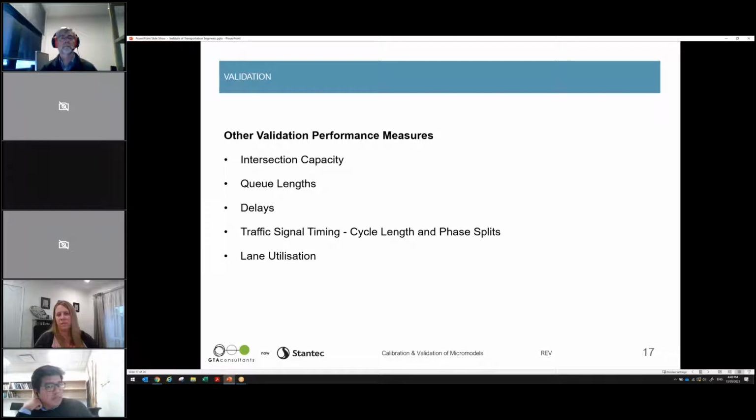We use items such as Google Traffic to understand where slow vehicle speeds are or queuing, and so that's another really important one to use. And depending on your project itself and the data you've collected at the time, stop line delays for roundabouts and T intersections can be a really good performance metric, as well as things like traffic signal timing for cycle length and phase splits, and also lane utilisation.